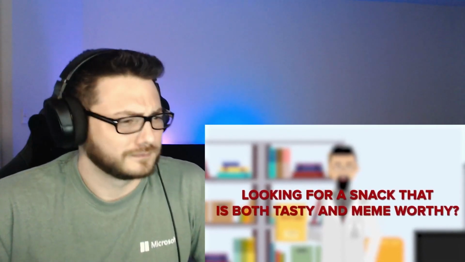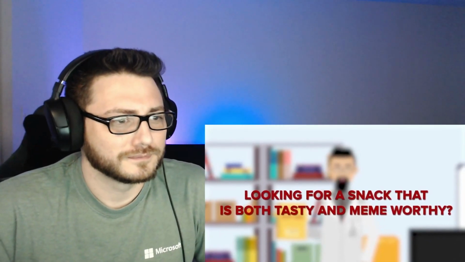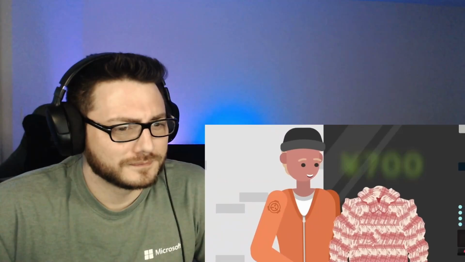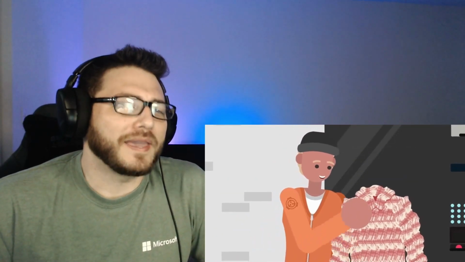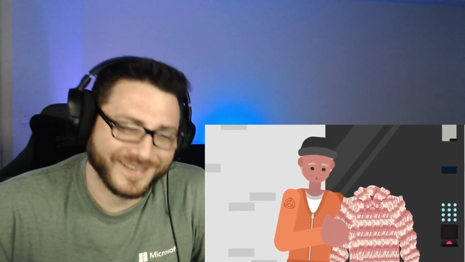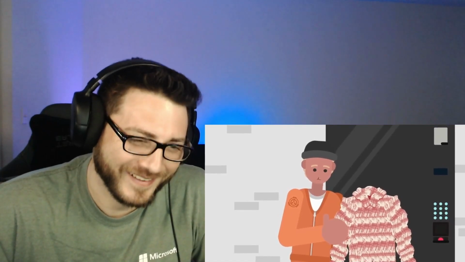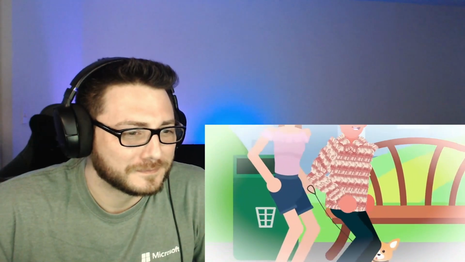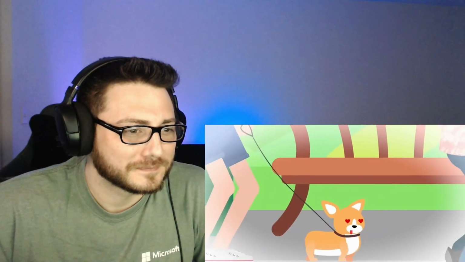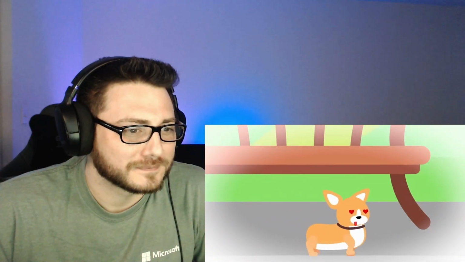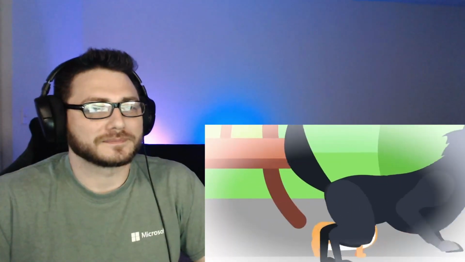And what about for those who are anomalously trapped in the year 2012 and are looking for a snack that is both tasty and meme-worthy? Well, you'd be lucky to receive a 700 yen bacon shirt. A bacon shirt. It's exactly what it says on the can. An edible shirt that both smells and tastes like bacon, and has no real side effects other than making you smell a little like bacon while you're wearing it. Though this could be a dangerous anomalous effect if you decide to walk through your local dog park while you're wearing it. We've been told it pairs well with the meat hat, teriyaki fedora.